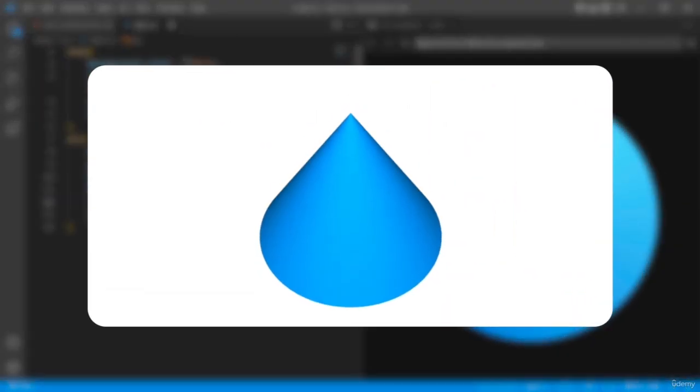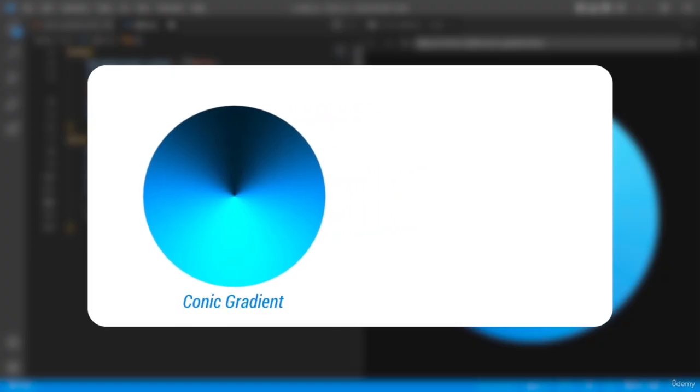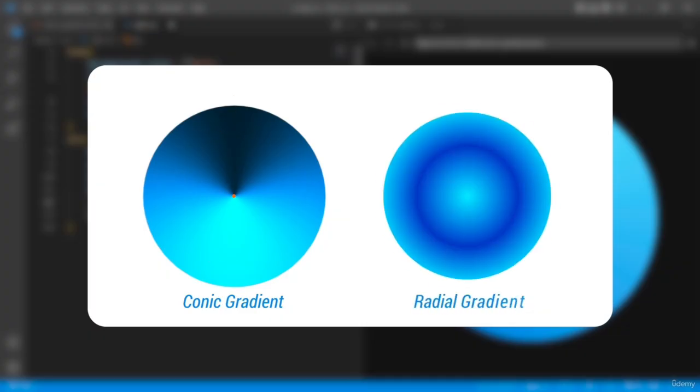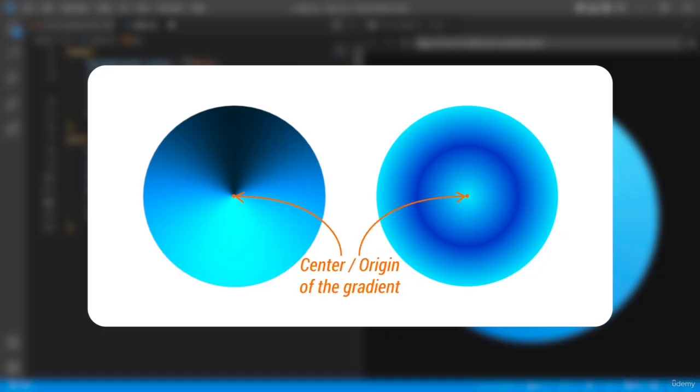They are named conic gradient because they tend to look like a cone that is being viewed from the top. In conic gradients, the color transitions around the center of the element, that is, starting from a position and going clockwise around the center, while in radial gradient, the color transition is from the center and then it spreads outwards in all directions. Similar to radial gradients, the conic gradient syntax provides positioning the center, that is the origin of the gradient, anywhere within or even outside the element.